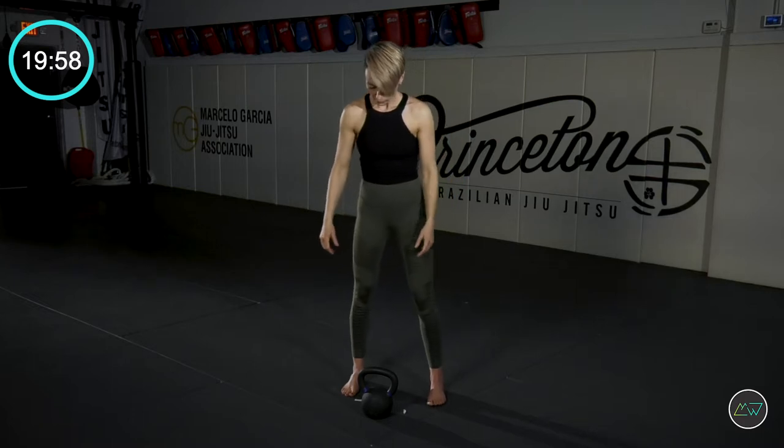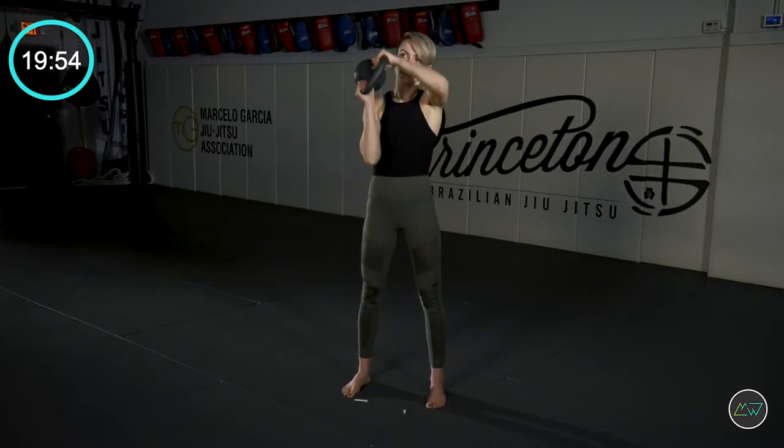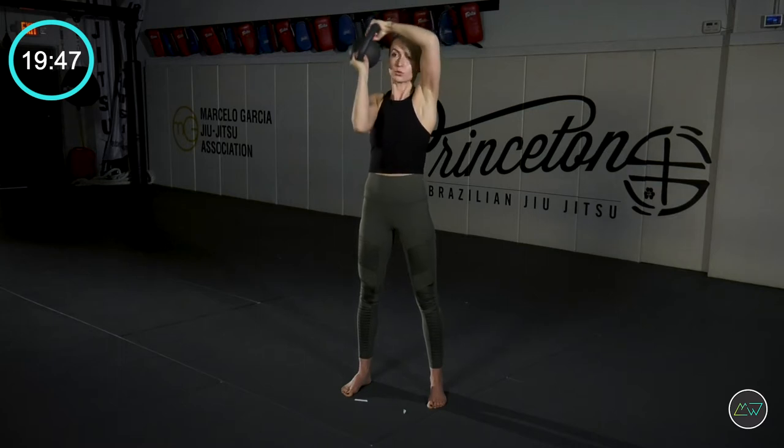Alright, so the first two times that you work through this sequence, I'll give you some pointers and guidance with each exercise. With each repetition of the halo, be sure to alternate the direction that the bell circumnavigates your head in order to equally facilitate the mobility of each scapula.